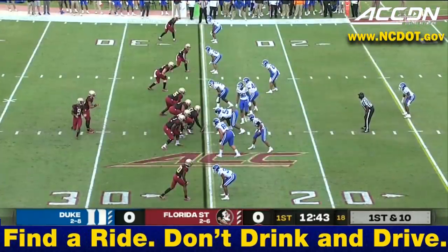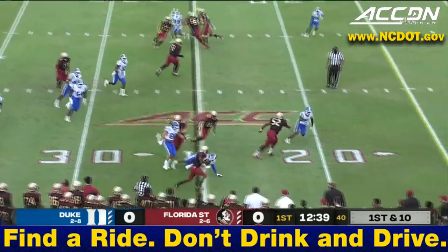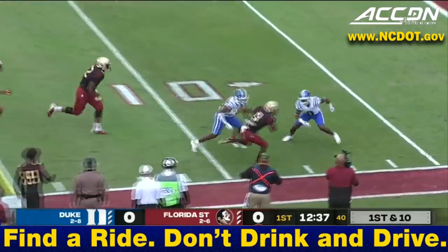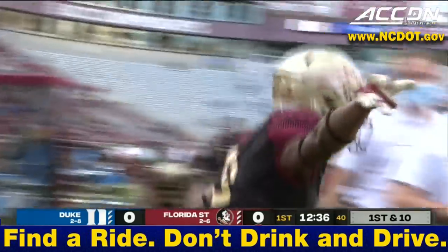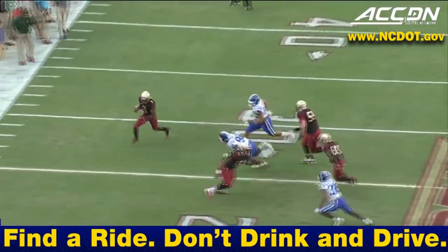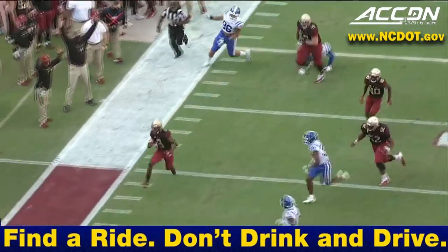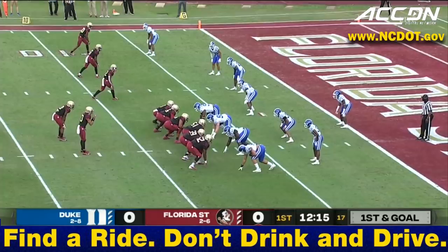He'll be close to the first down, but just short of it. Toofili out of the backfield takes a swing pass and has a lot of room to run, going out of bounds at about the six-yard line — first and goal, Florida State. One of the guys they miss is Cam Akers, who was the leading everything guy last year. Now it's Lawrence Toofili catching the ball and running out of the backfield.